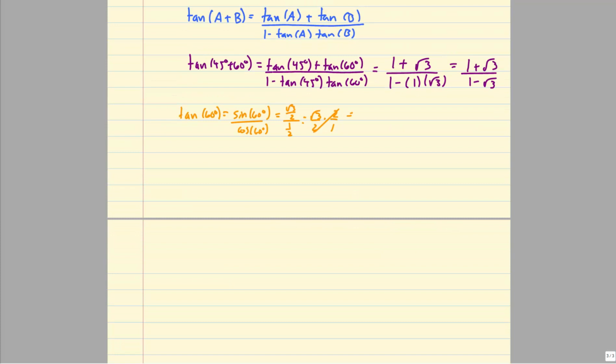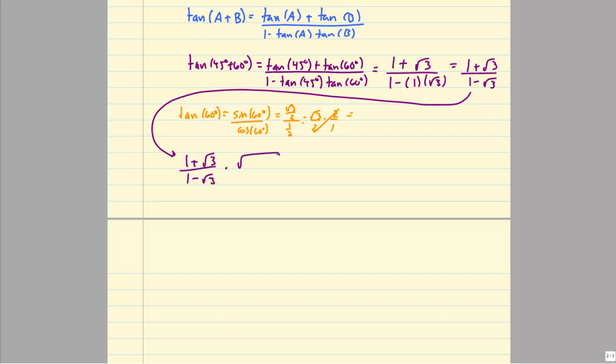So let's go ahead and pull this over here. And so we have 1 plus root 3 over 1 minus root 3. So what I'm going to do is multiply by the conjugate of the denominator. So that would be 1 plus root 3 over 1 plus root 3. And the overall effect is I basically just multiplied by 1. So in the numerator, when I FOIL this out, I'll get 1 plus root 3 is 2 root 3. And then root 3 times root 3 is root 9, and the square root of 9 is 3.